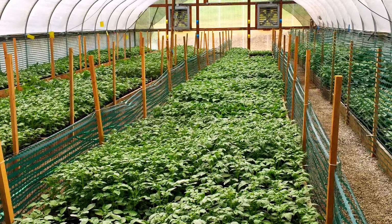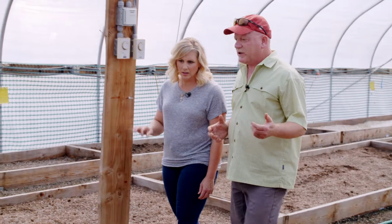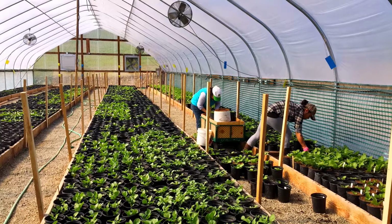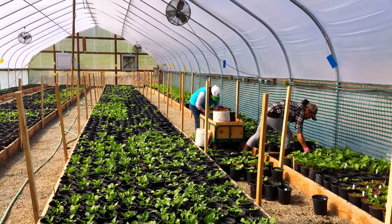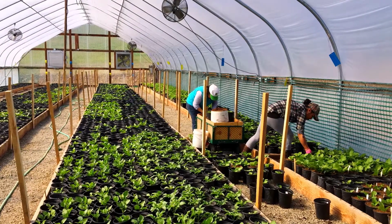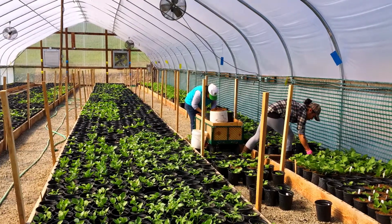Right now, you can see it's very empty. Yeah. We just finished harvest at this time of year, and most of the potatoes are over in the cooler. So, what would we have seen before? Before you would have seen 7,700 black 1-gallon pots with 1 potato plant per pot, and they would have been about 3.5 to 4 feet tall. This whole thing is full.